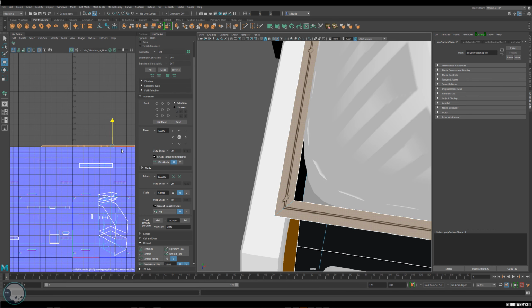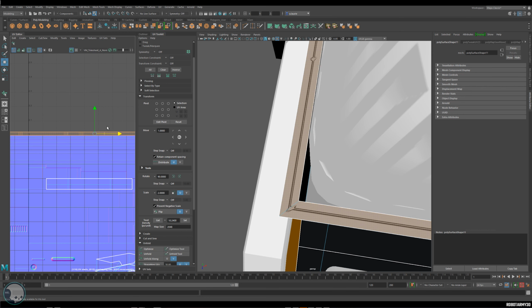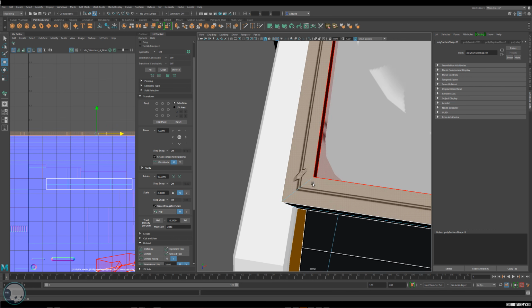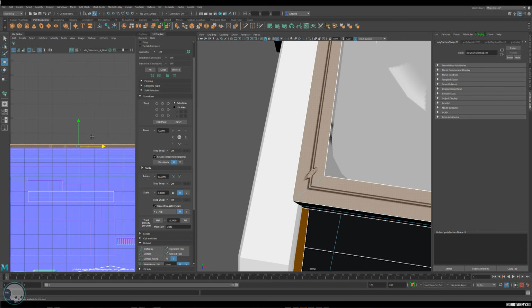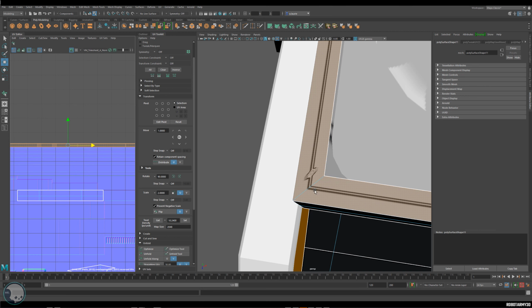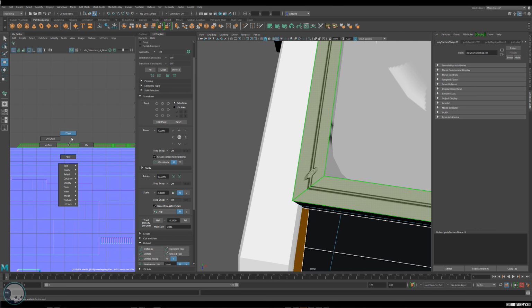You'll get a little bit of warping around here, so you've got to be careful not to put the details too close to them edges. So this is where we'll get the problems when we come to doing trim sheets. You know, when you start to straighten things out and move them too far away from the natural relaxed position, you can start to get this kind of warped effect, especially if you want to run stuff around a corner. So what we could do is just leave them snapped off.